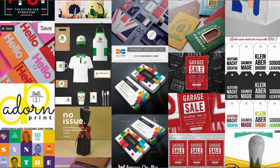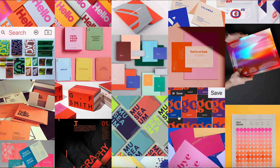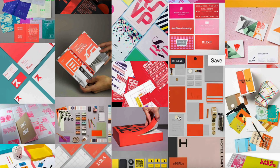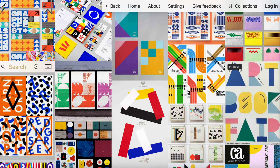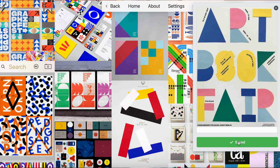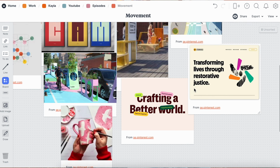For example, by using handwritten fonts or by using the logo as a kind of window into different photography or different scenarios. I also like how we have a lot of colors and bold design. There's not a lot of minimalism here. I think this is quite a smart move because we want people to get really excited about this movement, and we also want to create a lot of contrast against that concrete of the city. Putting up really colorful posters or maybe even painting the street as a way to get new people involved and excited could be a really smart move.